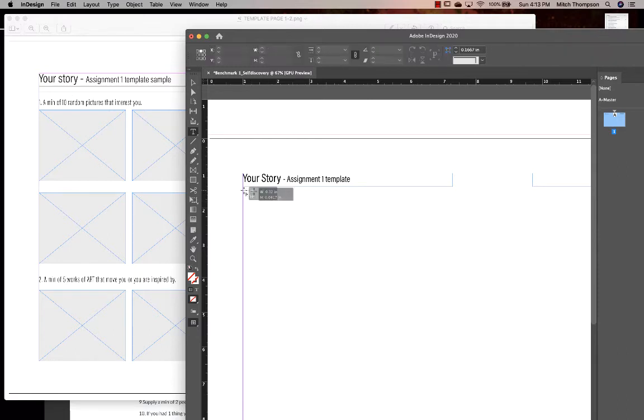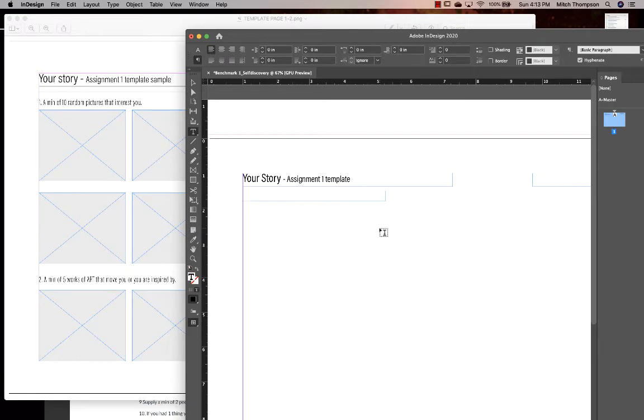Okay, so I'm going to go here, just create another simple text box. You'll have the blinker going. I want you to do 1, okay? And then minimum of 10 random pictures that interest you, okay? Gotcha, cool, nice and easy, yeah?